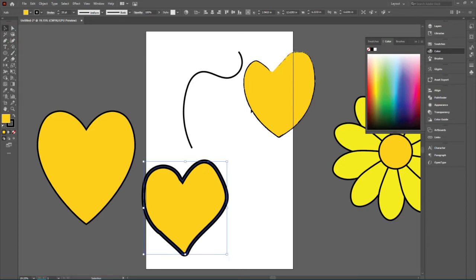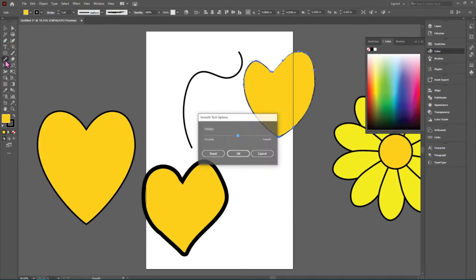I think you have to have it selected first. And then run the smooth tool over it, and it should reduce the number of anchor points there. And you can adjust how much it smooths. Right, you want it really smooth or more accurate in the smooth tool options, which you get to by double clicking on the smooth tool.